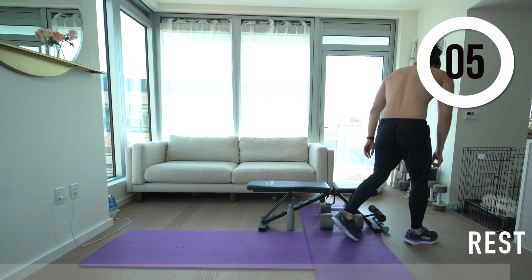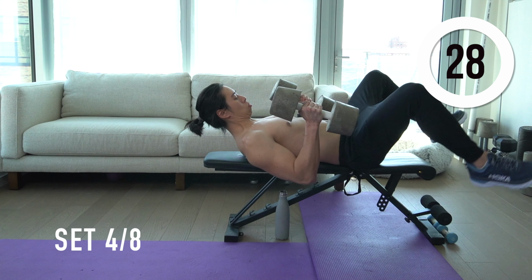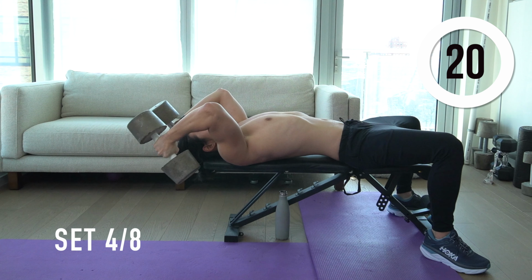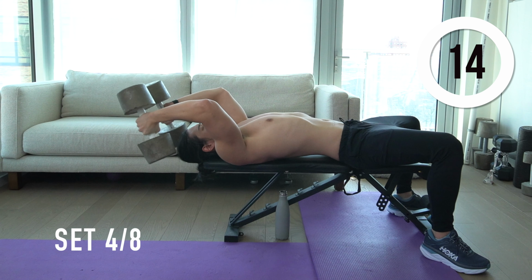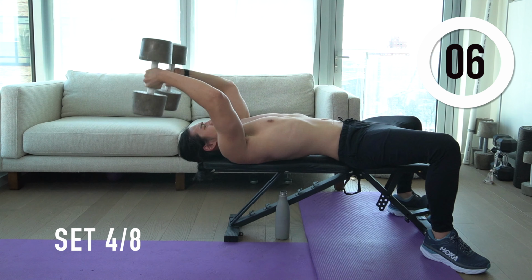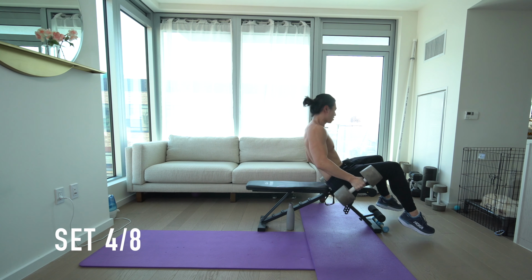Break is coming to an end. Start getting ready. Very good, you're halfway done. Don't lock out those elbows. You're almost there. Transition now.